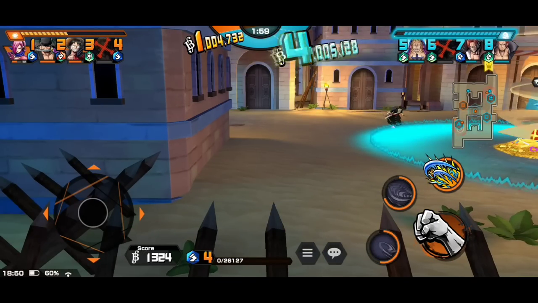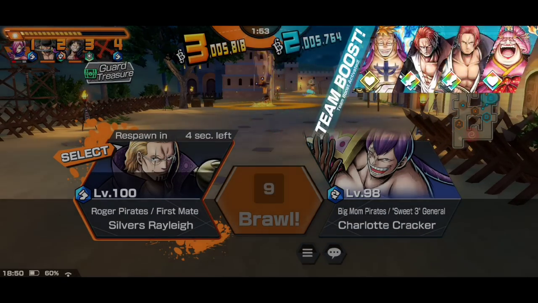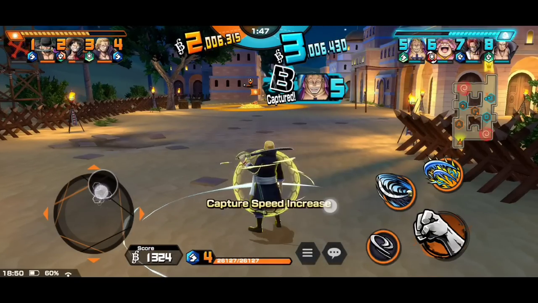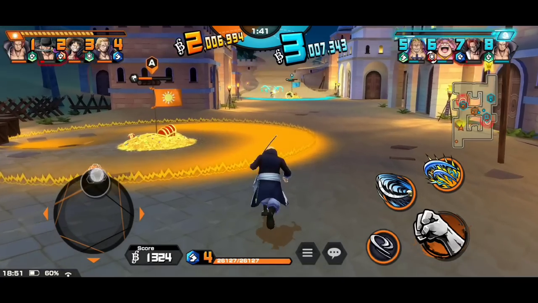Oh, well. Come on, guys. Just grab the treasure and then move on quickly. Oh, the enemy's got team boost. This is going to be really bad. All right, let's see. What's my next move? Guess I'll just have to make myself useful in the middle then. Alright, let's go.